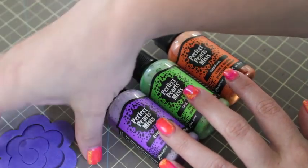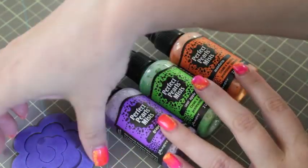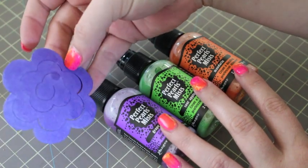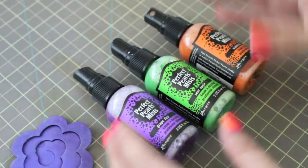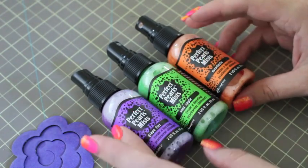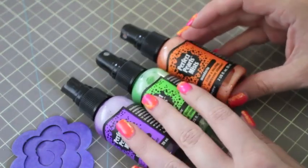Let me get this out of the way. So my honest review is I don't really care for these. I'll use the ones I have. I'm going to try and maybe incorporate them into a project, spraying them onto rolled roses or some sort of cardstock, and I'll have to play with them some more, but I will not be purchasing any of the other colors. I won't repurchase these if I do manage to use them up, which won't take very long because I've already used up a quarter of the bottle.